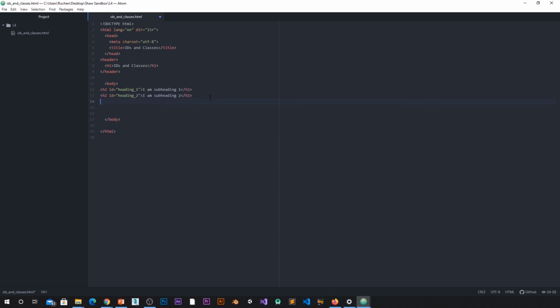Now you might be asking yourself, why am I not copying and pasting here? I want you to also get into the habit of actually writing out your code. This is quite important because you don't always want to be copying and pasting. You need to write your code out. It just makes things a lot easier for you.